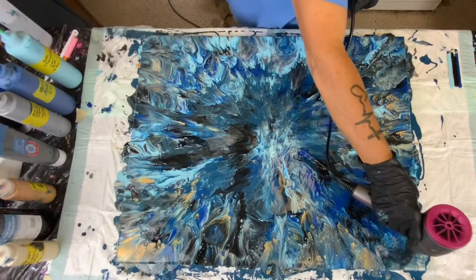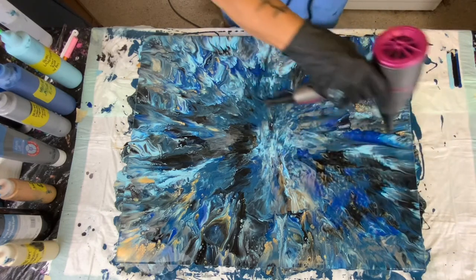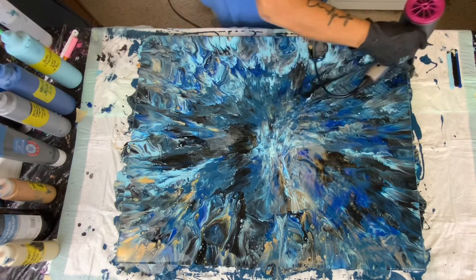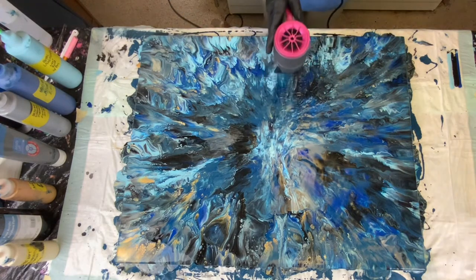This is where I realize I still have a lot of paint left on my canvas, so I'm going to have to try to blow it out again to get more paint off of my canvas. Because if you leave too much paint, sometimes your paint will crack as it dries.